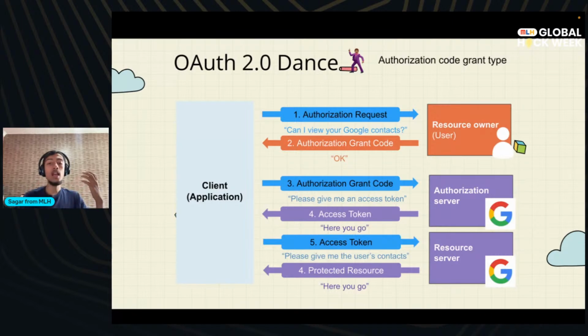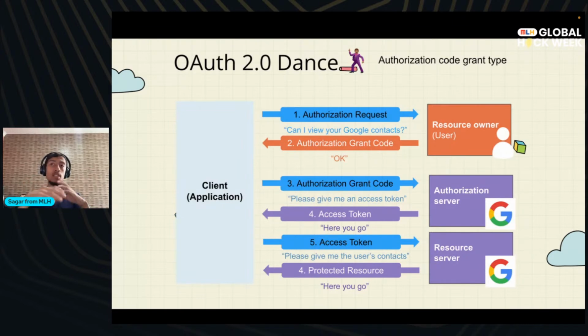In this case, the application wants to access my Google contacts. So it will use this access token and ask the resource server, which in this case is Google's contact server. It will make an API call to the contact server and say, hey, I have this access token from this specific user, that is John in our case. John has authorized me to access their Google account. Can I please get it?